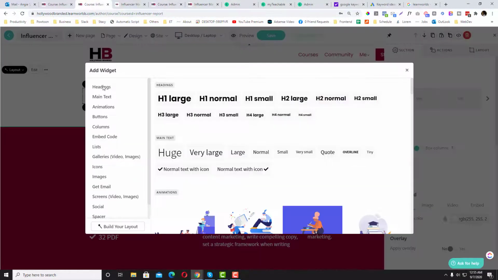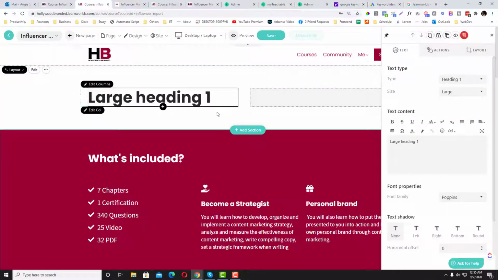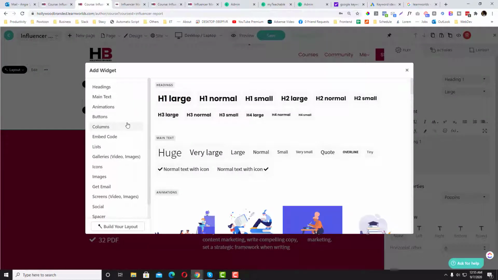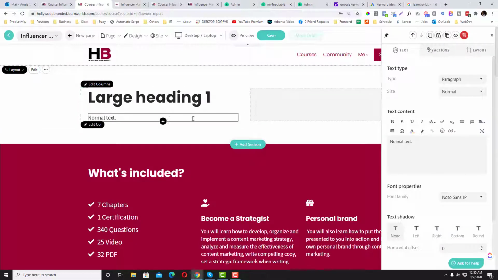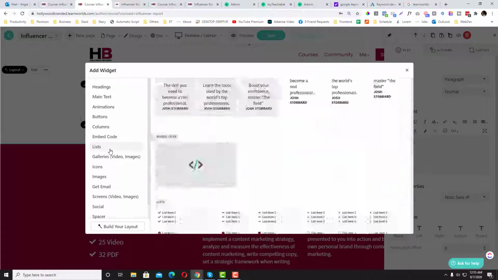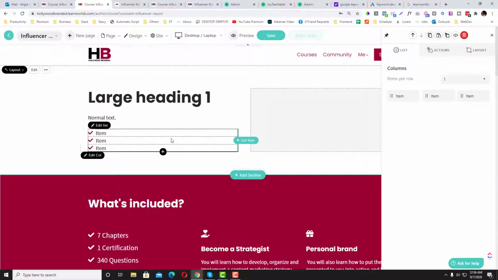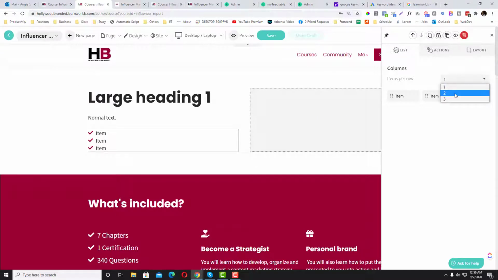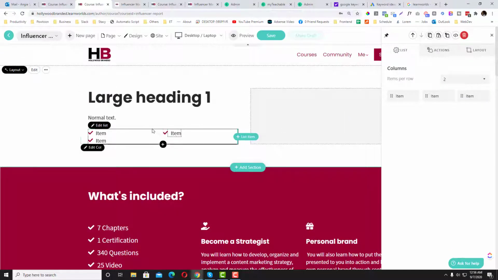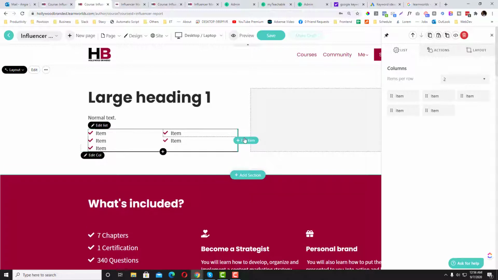So to add the text content, you can also put a header here if you want. I'm going to add more things here. For the main text, I want to use a normal one, and then I will also use a list, maybe this one. I want to make it super simple. There's a lot of space in this area, so I want to make use of all of that space. There is an option in the edit list where you can make the columns into two. If you want to add more to the list, then simply click this list item. So that's how it goes.